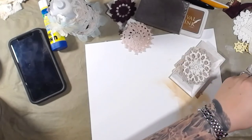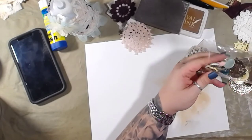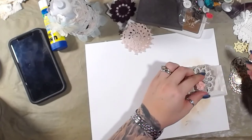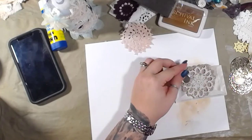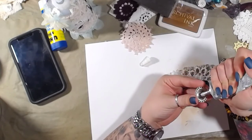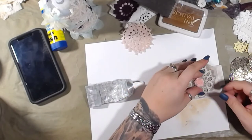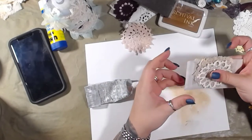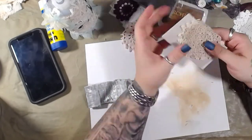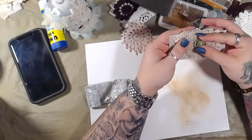And then take some of these little trees. Nope, not all that. This one here. That on here. Please don't yell at me, phone. I'm almost done. Okay. Now we can put this one on this side.